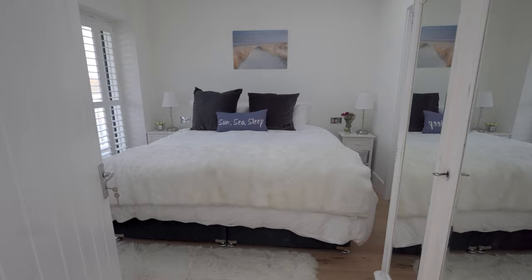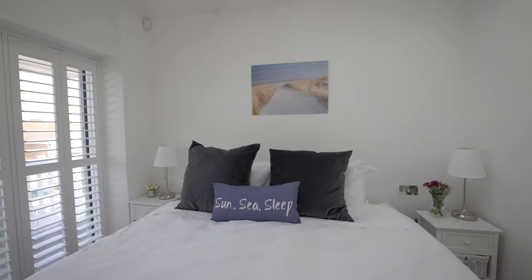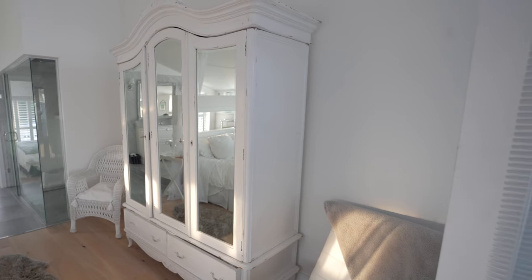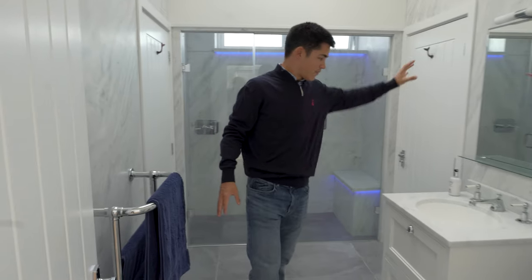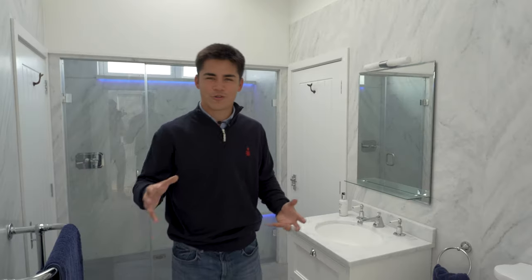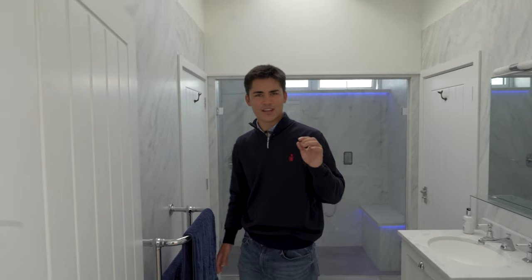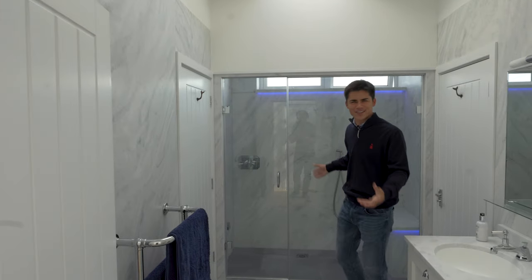Let's move into bedroom number one. Straight away you're starting to see the theme in here — the amount of white that's used, it's really comfortable, and there are French Armoire style cabinets as well. On my left side we've got a bathroom — this is actually a Jack and Jill so you have a bedroom on that side as well. I really like these marble composite surfaces here; it just feels like you're on the beach. The flooring is ceramic but it actually looks like concrete, and here we've got a shower — nice and spacious.